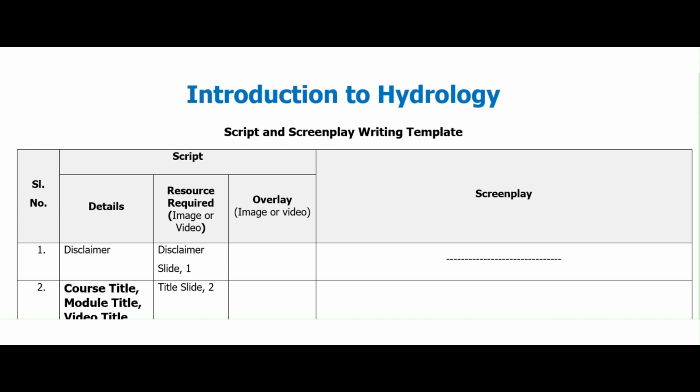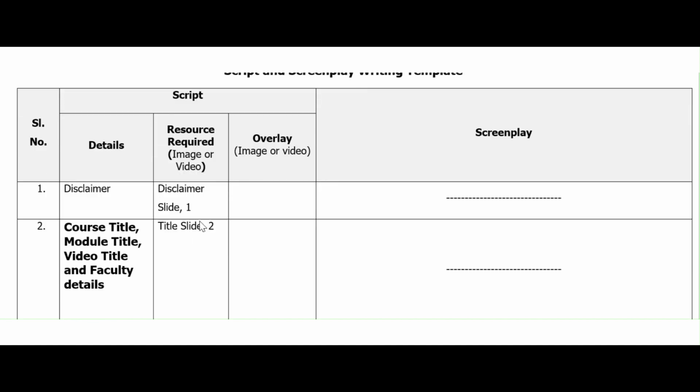This planning is going to help in collecting information and also collecting resources for making the video, and this planning is going to guide us while we use software for editing and finally preparing the video. Therefore, it is a critical aspect to be noted. The script has a serial number, details, and resources which are supposed to be made available or created, and only when all these resources are available can we prepare the video. Overlay means one resource we are going to use on another resource. And the screenplay details are here.